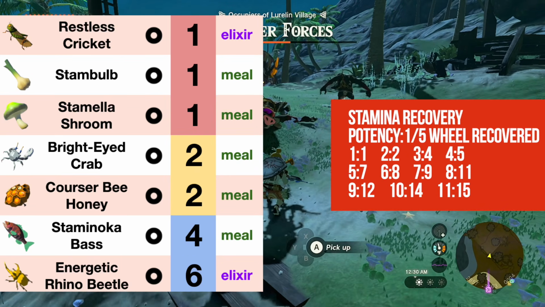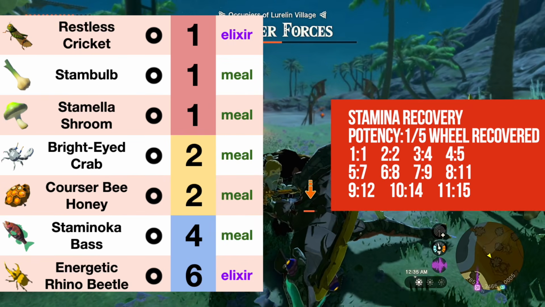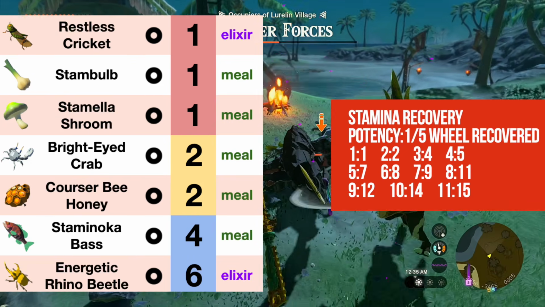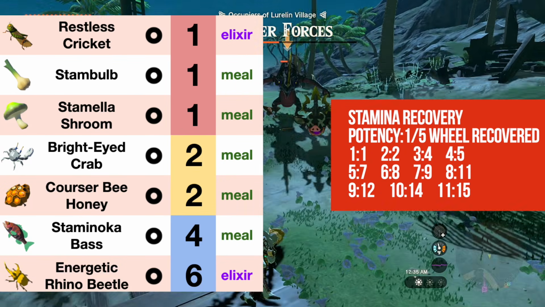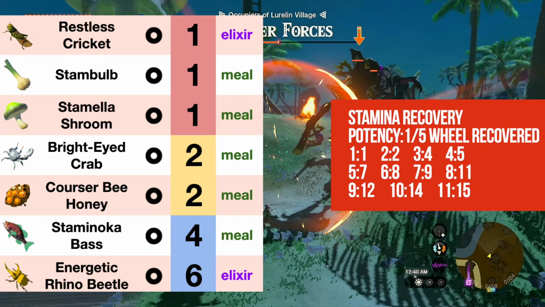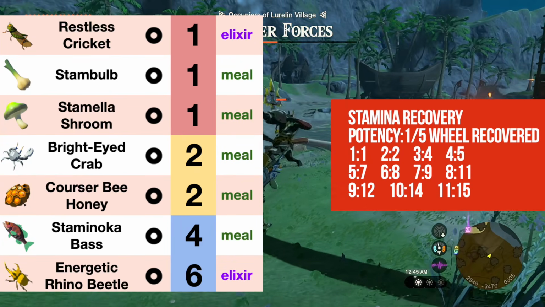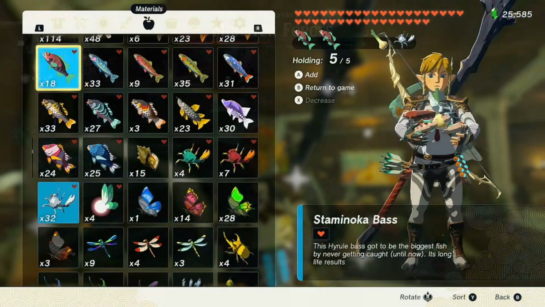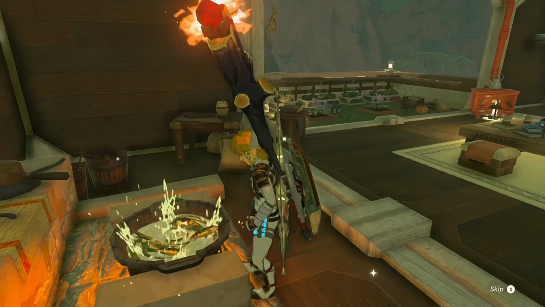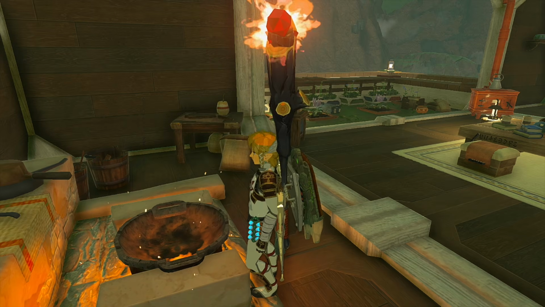In addition, the thresholds are very different. To reach level 1, you only need 1, but to reach level 2, you need 2, but level 3 is going to skip level 3 and provide you level 4. All the way up to hitting a total of 11, which is going to give you 3 full rings of stamina. So if you wanted to make a dish that gave you 3 full rings of stamina recovery, which I'm not too sure why you would, you would need 2 Staminoka Bass, 1 Bright-Eyed Crab, and 1 Stam Bulb for it to be as efficient as possible without overusing resources, providing you 3 full rings of stamina recovery.